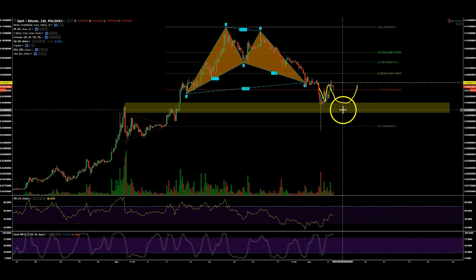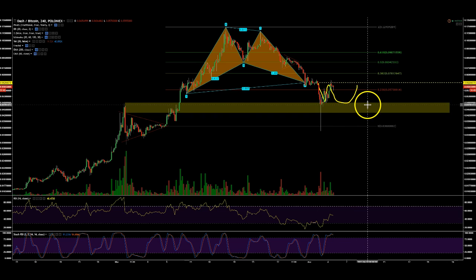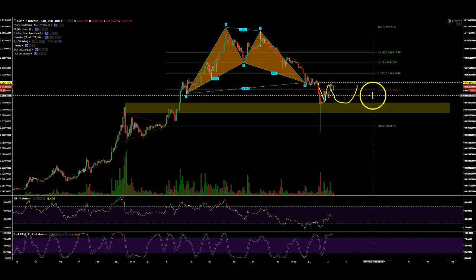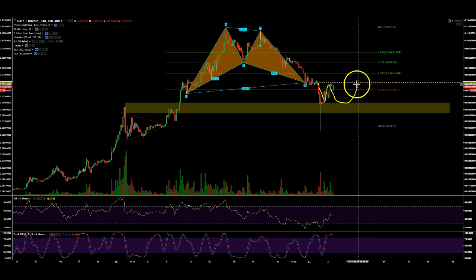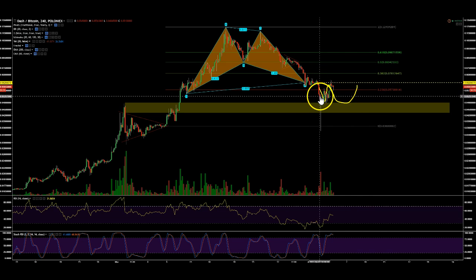So your strategy here would be to place bids in this horizontal zone somewhere in here with the expectation that this is already going to be a double bottom and it's going to break the neckline. Now, what strategy you could use, 25% of your bids would be here, and then 50 to 75% of the remainder of your holdings that you're comfortable trading on this coin would be at an on-volume breakout of the neckline. So that's how you would work an Adam and Eve.